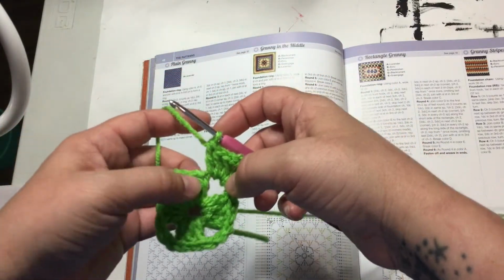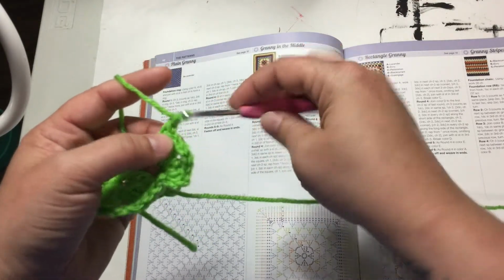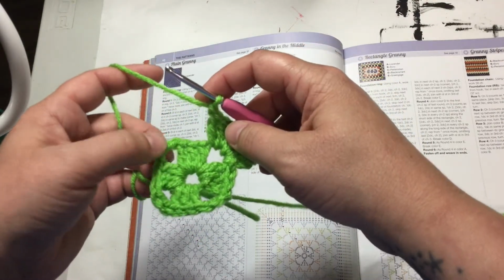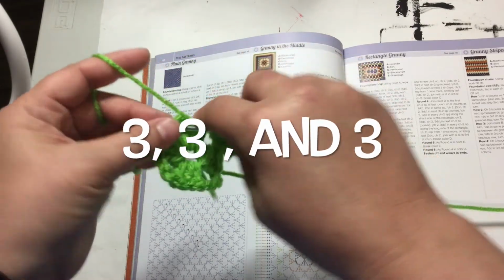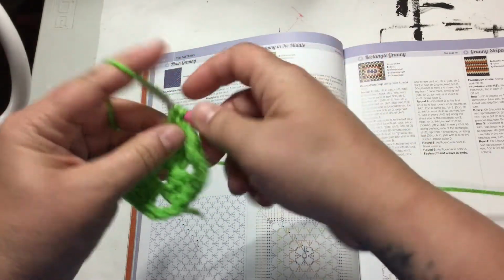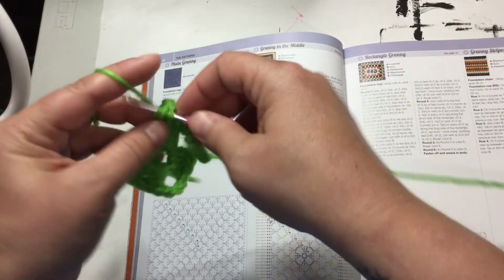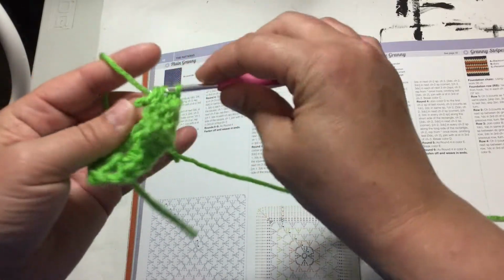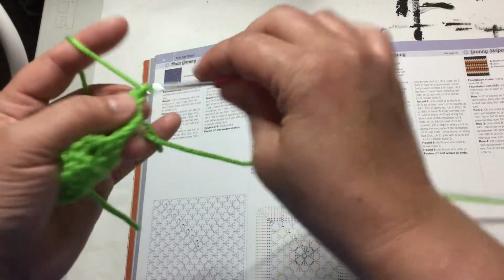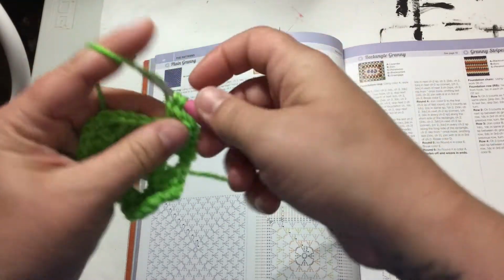Now we're going to jump over this cluster with a chain 1. So you're just going to yarn over and pull through. That's your chain 1. Now you're going to do your 3, 3, and 3 in this chain 3 space. You're going to do 3 doubles. Chain 3. 3 doubles into that same space.